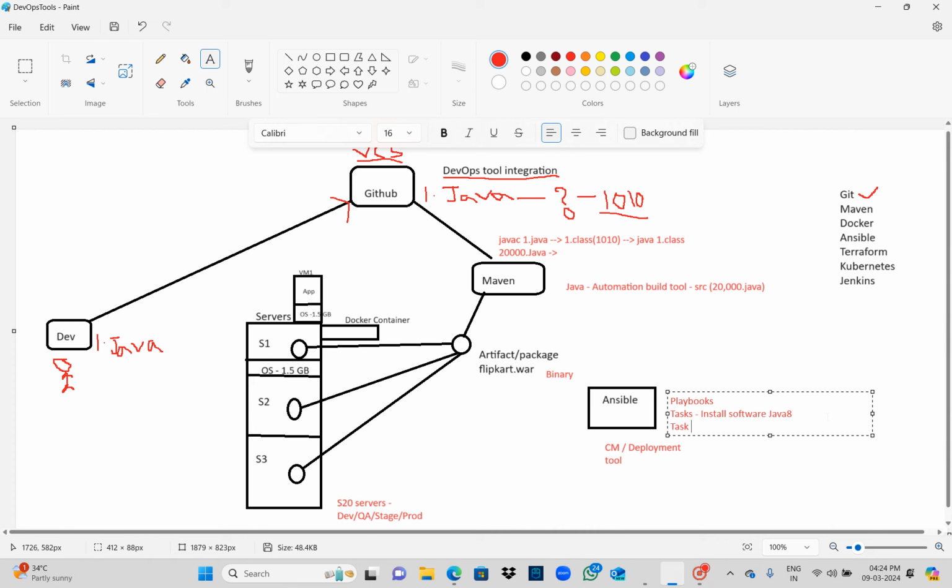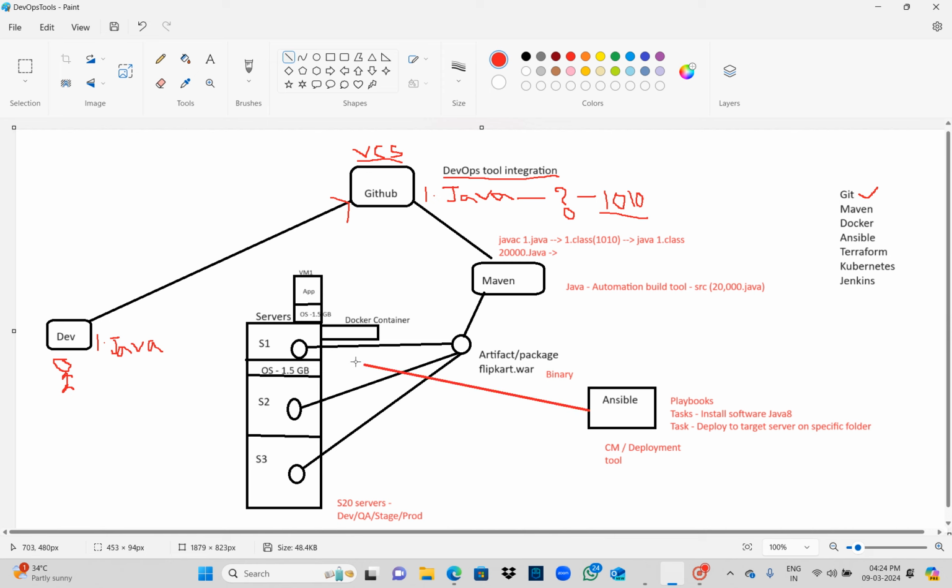Another task is to deploy to the target server on a specific folder. So this is how we deploy our code base into the target servers. We write playbooks, and using these playbooks we execute them so that this copies the code to the target servers.